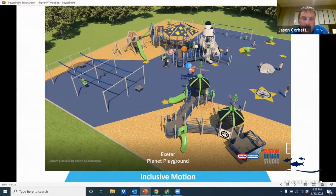So back to what Unlimited Play was looking at. They want the ramp structures. They want children in wheelchairs to be able to access the full range of the activities in the playground. This zip line, you have 2 sections. You have your traditional post and platform for a child, whether to sit or stand. But then we also have an ADA inclusive seat for a child that may not have the upper body strength or may need a little more support to ride side by side with children. So it's a lot of side by side play, making sure everybody's involved.